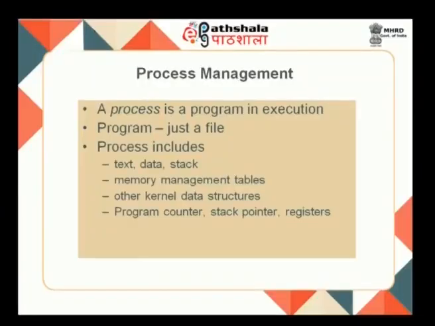And when you execute this program, say you compile this program and you run this program, you get a process. So, how is this process different from the program that you had written? When a program is in execution, or when the program runs, it is called a process. In addition to the program set of instructions, you have a lot more that comprises the process. So, in a process, you have say text, data and stack.